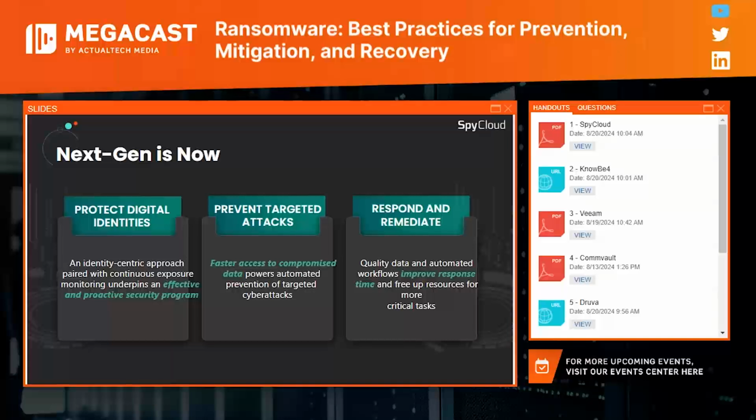This comes down to really getting access to the full breadth of identity exposure data and getting this early on to detect exposures as early as possible. This helps you then prevent these targeted attacks, not just ATO and session hijacking and ransomware. You need to act on what criminals know about the identities of your employees, but now also your contractors, your customers, and your vendors, and act before they can monetize it against you.